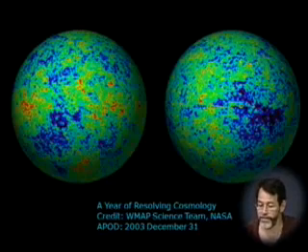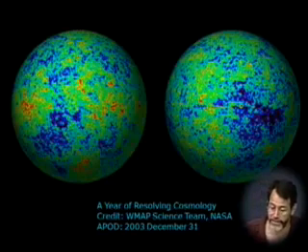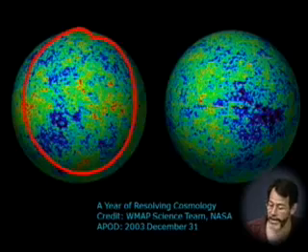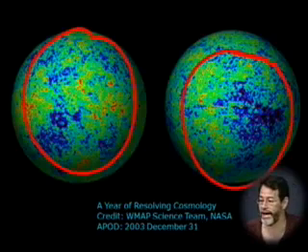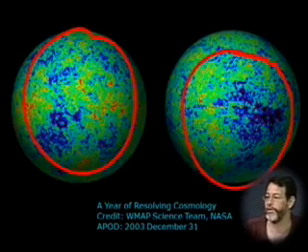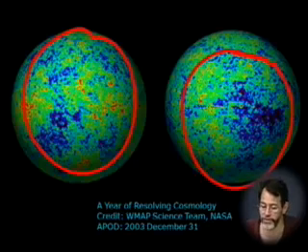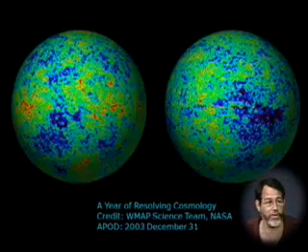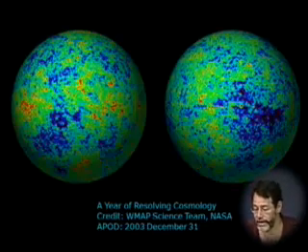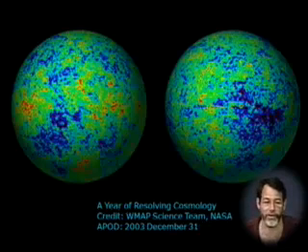This is microwave light. So we went from radio into the microwave. This is the entire sky. You look out at the sky, and here's one direction, and here's the other direction. And this sky is very cold. It's actually about 2.7 degrees Kelvin, which is even colder than 2.7 degrees Celsius, which is even colder than 2.7 degrees Fahrenheit. Microwaves don't make it down to the surface of the Earth very well, so you need to put satellites in orbit around the Earth to see them.